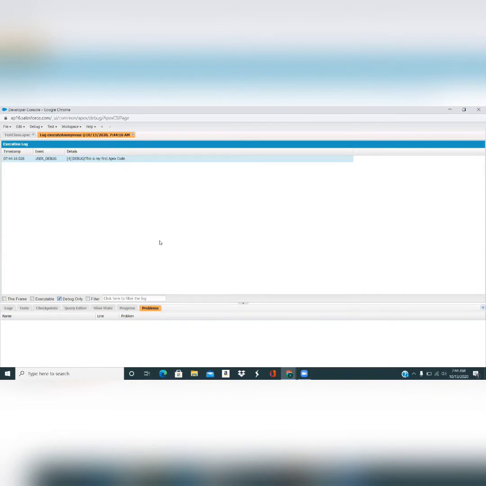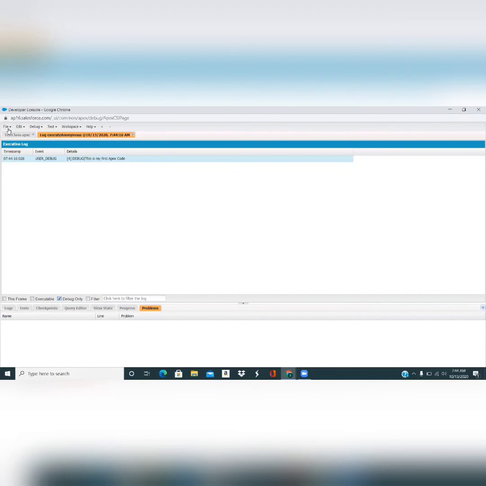So that's how you can create a simple Apex class with a simple Apex method, and then run it from debug. Using an anonymous window, you can execute this particular thing and it will show you the result.